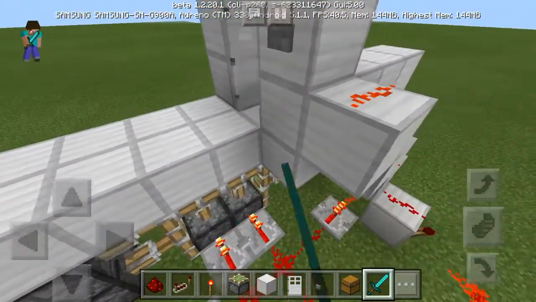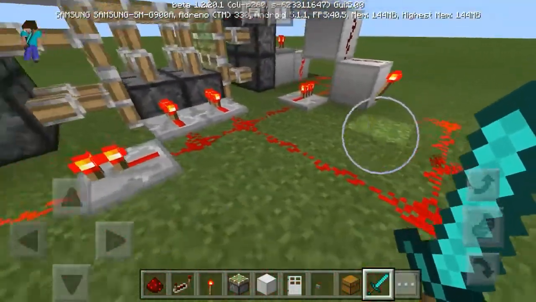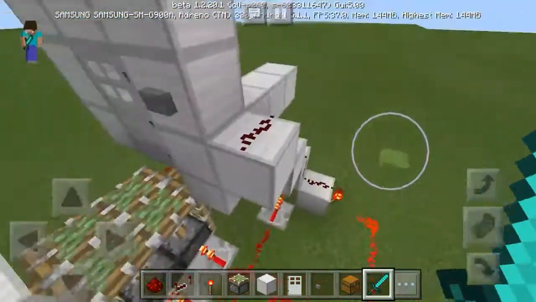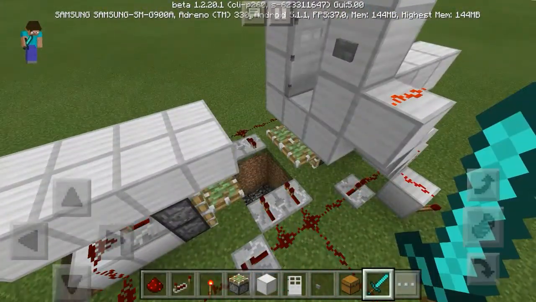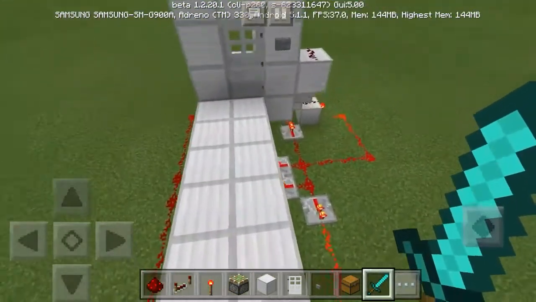So the button will get powered up, and the redstone torch will invert the signal, and it'll turn off for a couple of seconds, and then it'll receive the power back and return to its default state. So yeah, that is the basic way how it's gonna work.